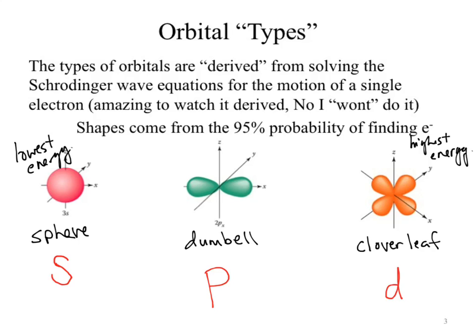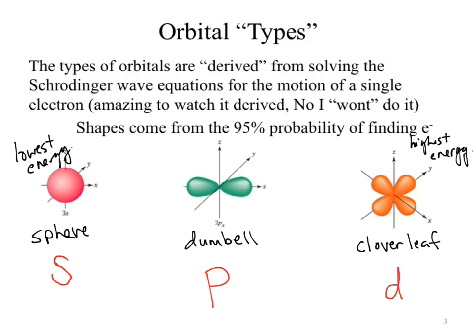So the orbital names don't necessarily match the shapes of those. You're going to have to separate the shapes out. Always correlate your sphere to the s orbital. Your dumbbell shape is always going to be your p orbital. The clover leaf is always going to be the d. And when we start looking at these, we'll come up with other reasons why we don't want to use the shape as our name identifier, which we'll see with the d orbitals.